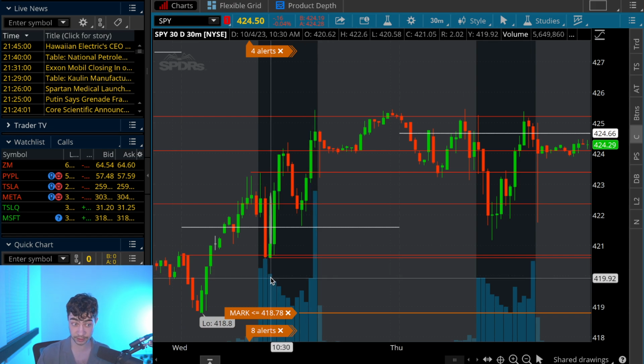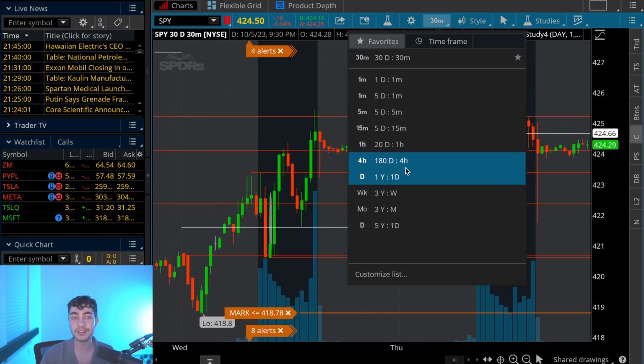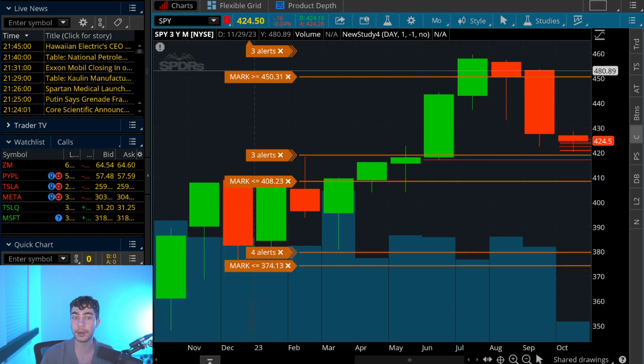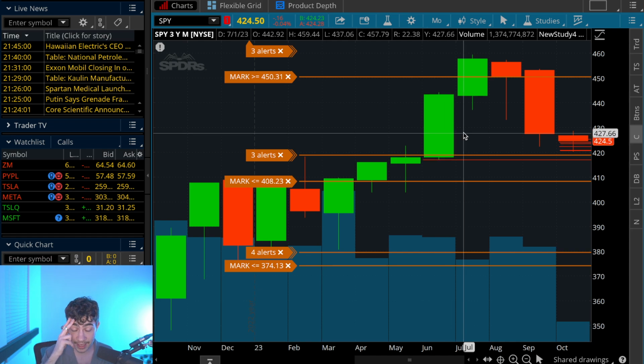In terms of call options, the only thing I would really recommend for you to try is to buy calls at the pre-market lows. $418.80 has not been tested. It will try to bounce first. That's a great oversold level where it hasn't been tested yet, so it tends to bounce first. And this is where a major, major bear trap was triggered. And then my level below that is going to be right here, June lows. June lows is 416.80. So that's how my brain thinks, and that's how I see based off the pattern.